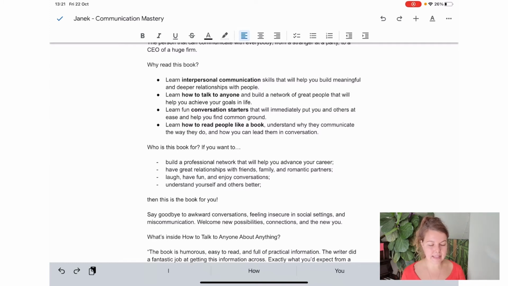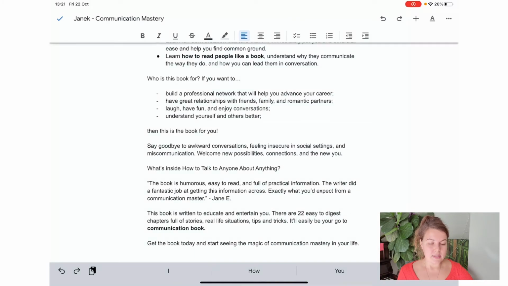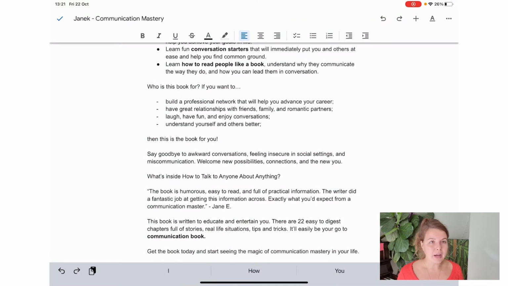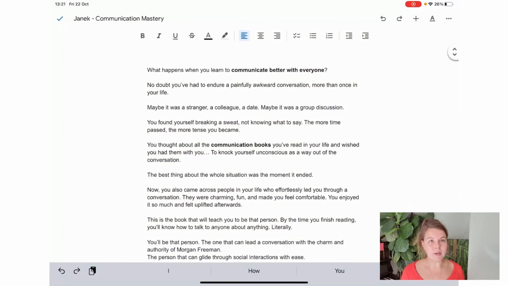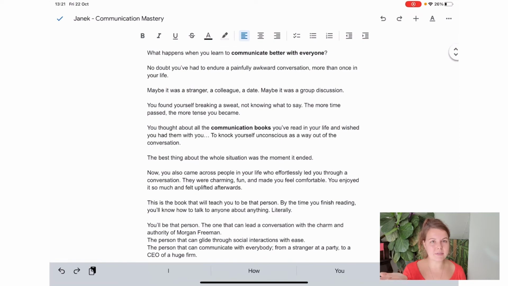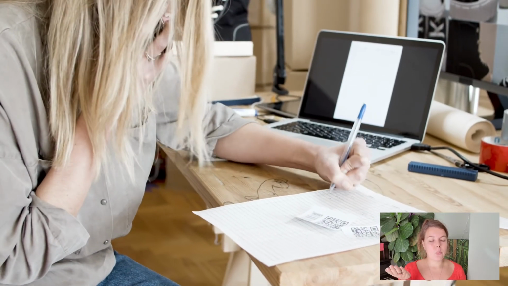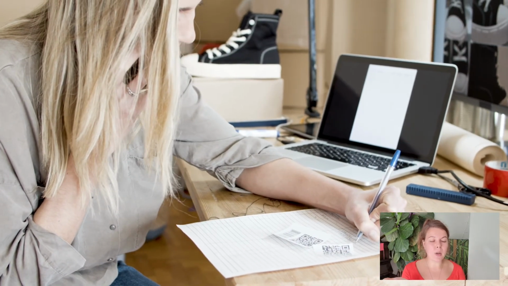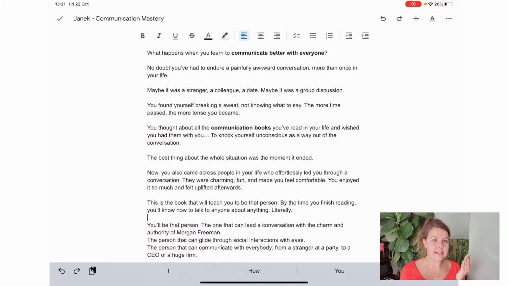And then again, at the end, I just use the phrase communication book. So that's basically how you would write copy with the keywords. And the actual process I would recommend is having a list of the keywords that you need to use next to you when you're writing the copy, so you can keep glancing back at it and you can keep getting ideas off of it.